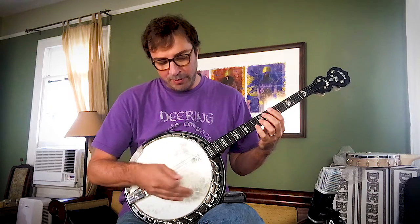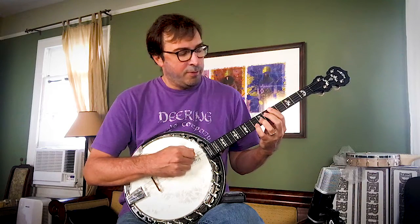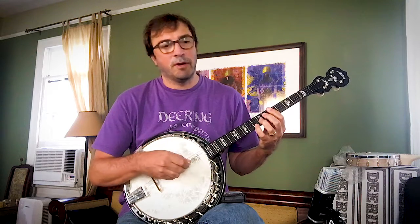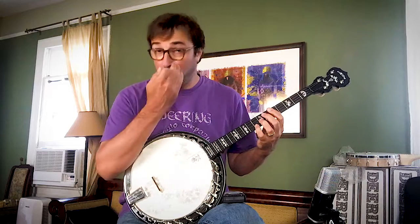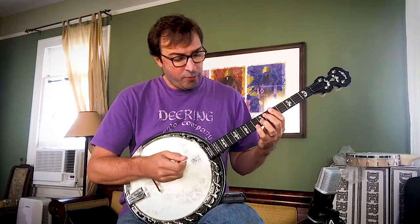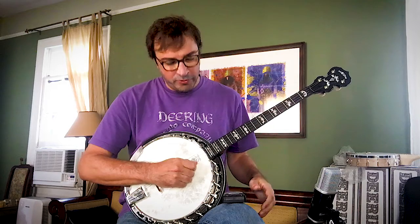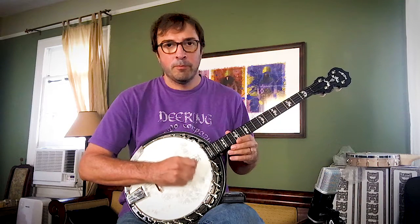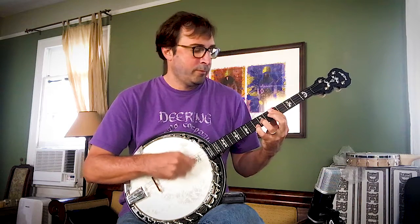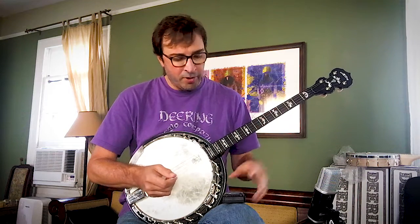Banjo, or an instrument like the mandolin, has such a short duration of the note that a tremolo is often employed to give that effect of sustain when you have a longer note, such as a whole note. So we're going to start learning how to play this. You can do it either on one string, or you could do it like a chord. Today we're going to look at doing it as a chord.